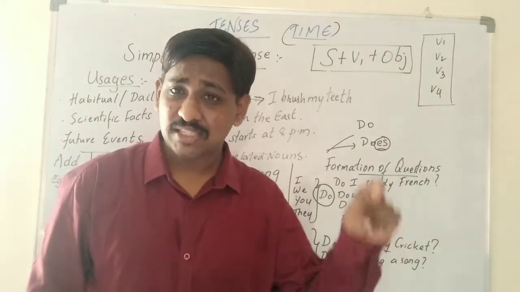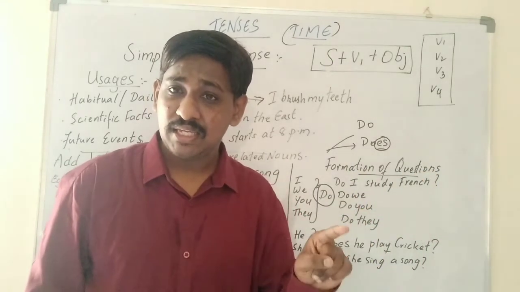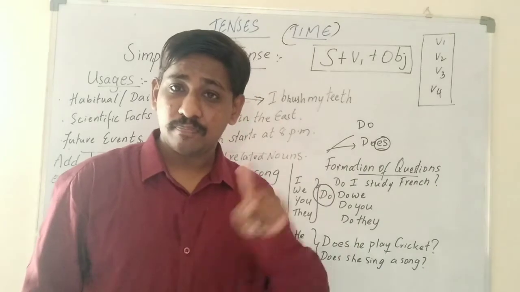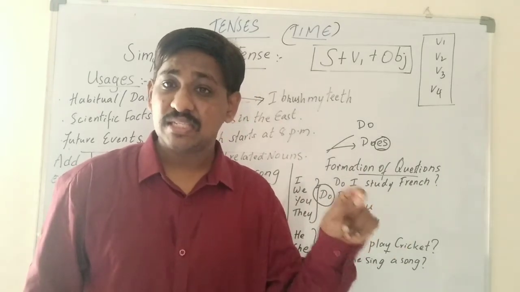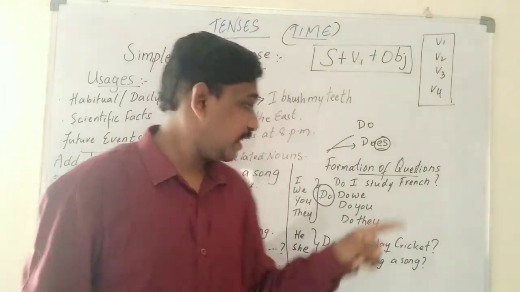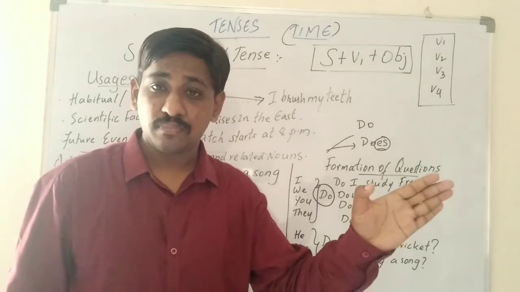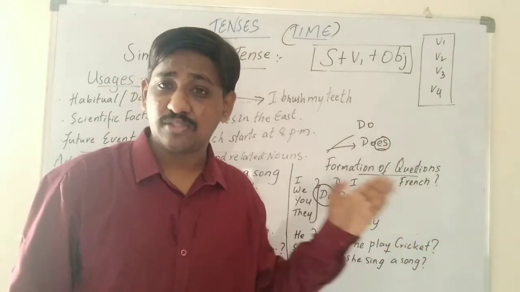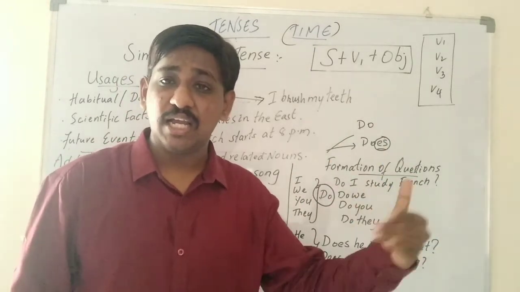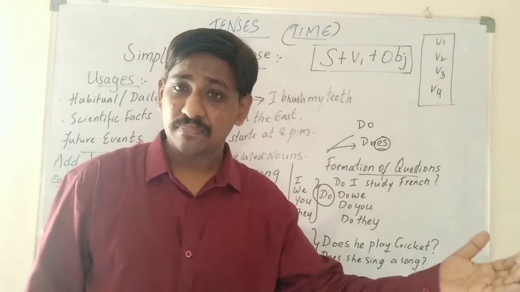She sings a song. So what is the question for that? "Does she sings a song" is wrong. "Does she sing a song?" The s gets cancelled because you already used it in does. Does she sing a song? Most of the learners make mistakes here. Does she learn English? Does she speak English? Does she cook well?